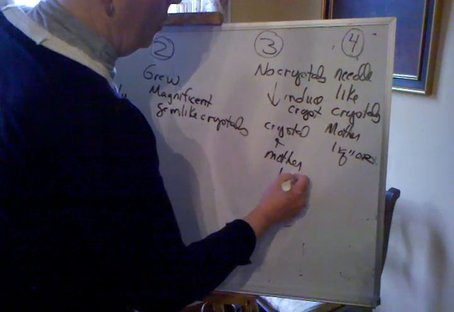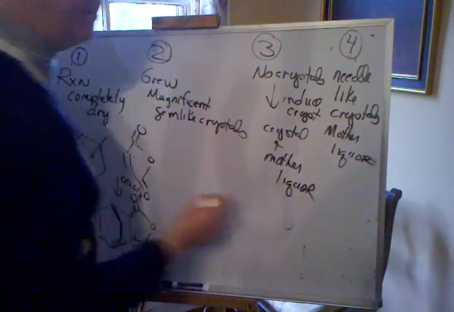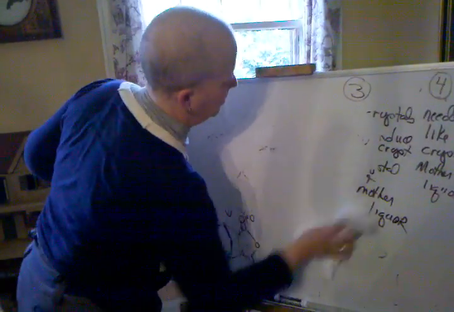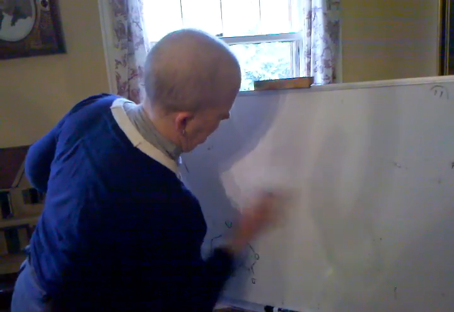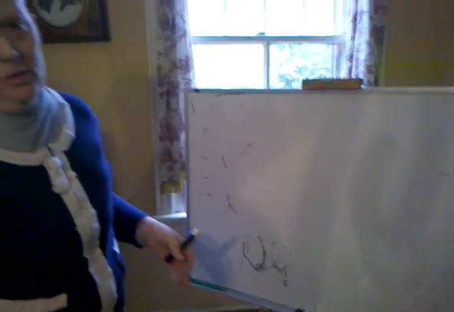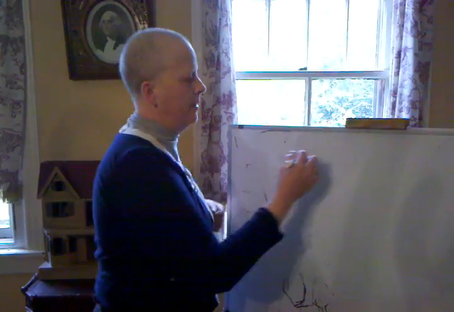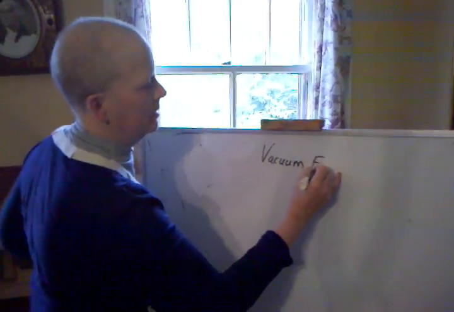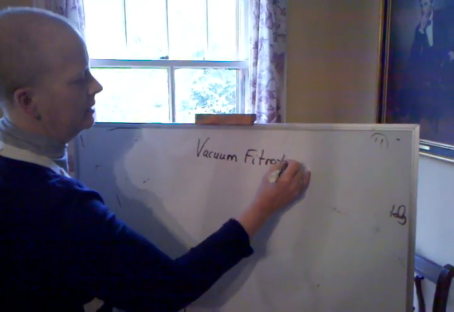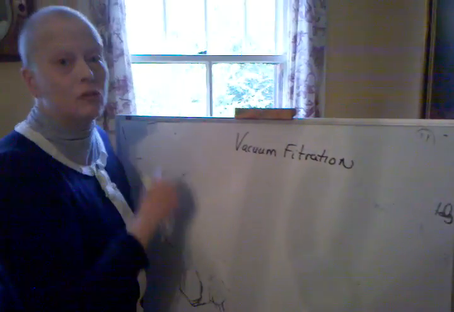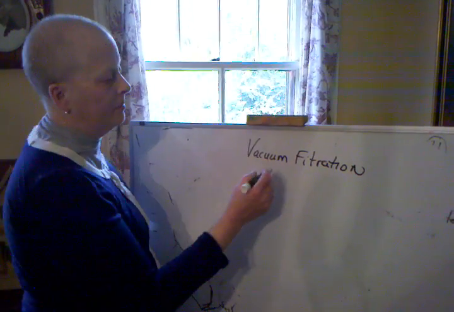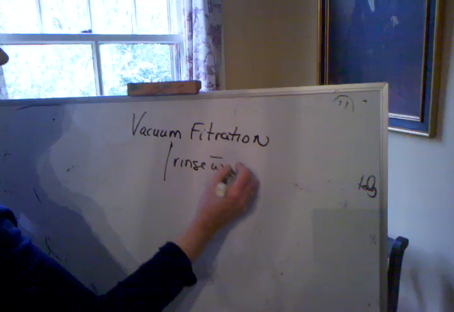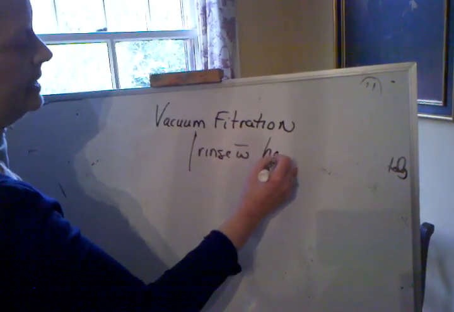So I'm not going to lead you through the whole process. It's described in your lab book, okay? But, okay, I would say everybody who has crystals of any kind, you're going to have to do a vacuum filtration. Okay, to get the crystals out, even the dry crystals, put them into a vacuum apparatus and then rinse with, it's going to be hexanes.